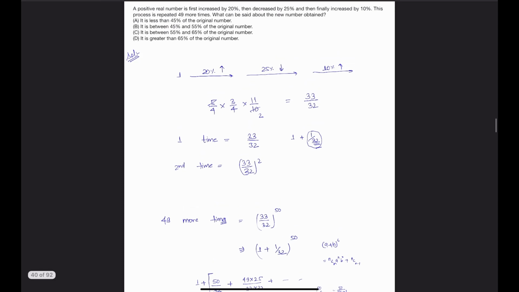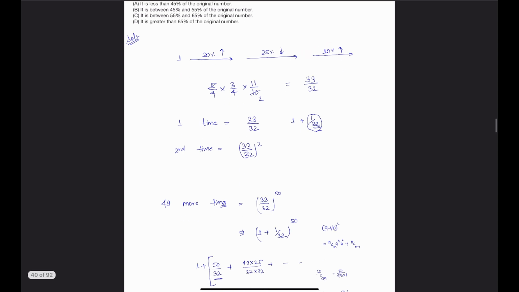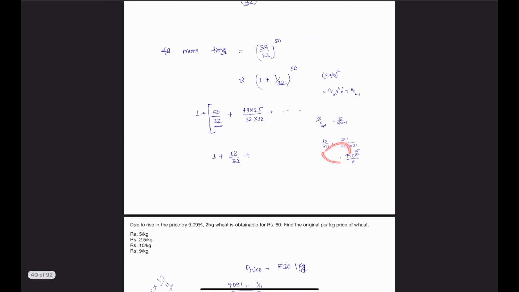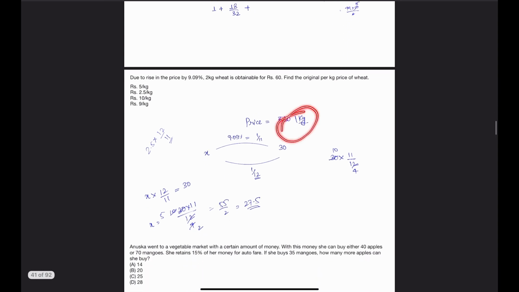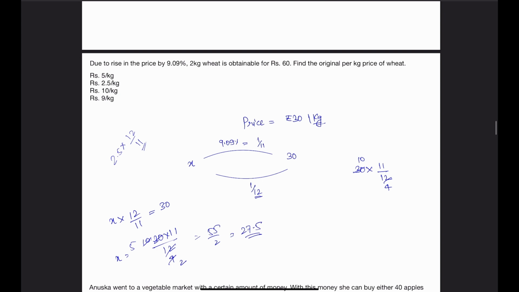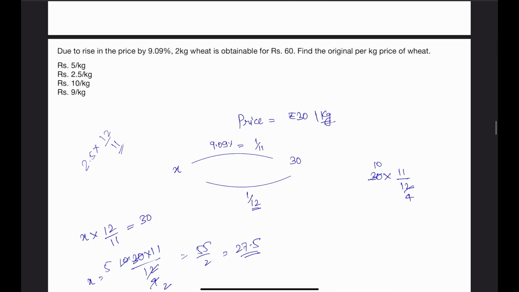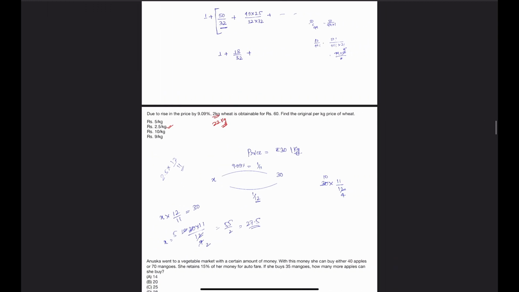So last time I tried to solve this question, but I could not get a proper answer. This question also I had some issue, I could not solve. But yeah, this question is correct. The answer of mine is correct one, and the question was different. Question was 22 kg. If it's 22 kg, then the correct answer will be 2.5 kg, and we'll try to solve. But before that, let's try to revise once whatever we have done so far in the percentage.